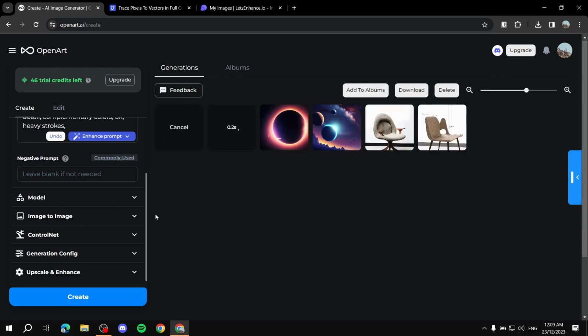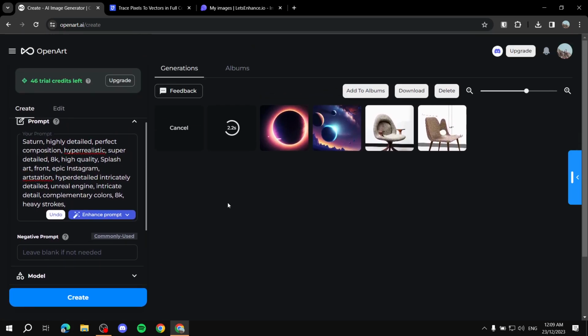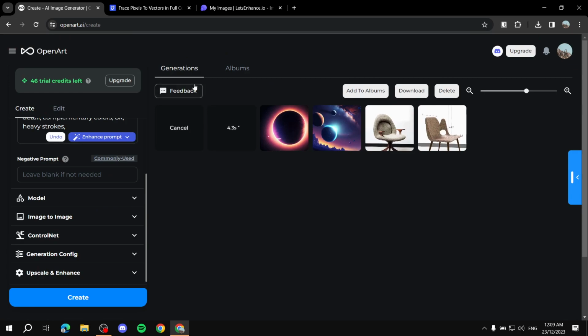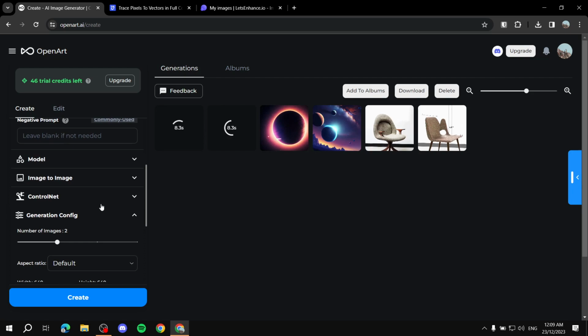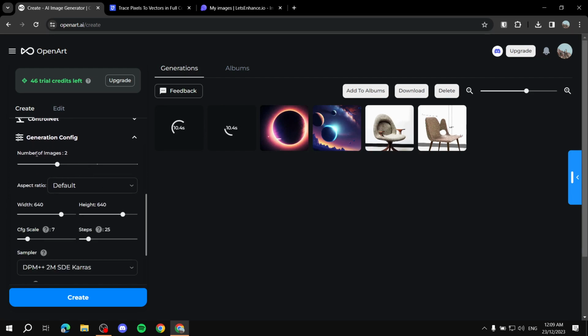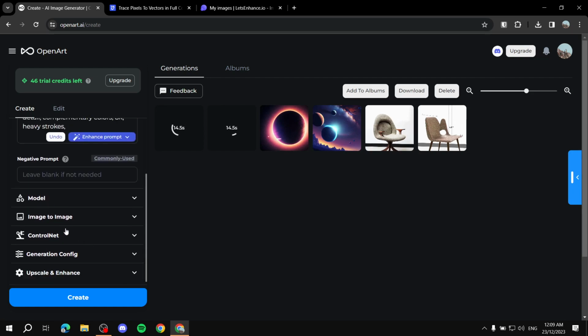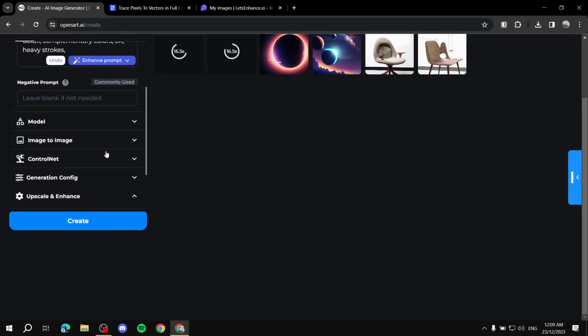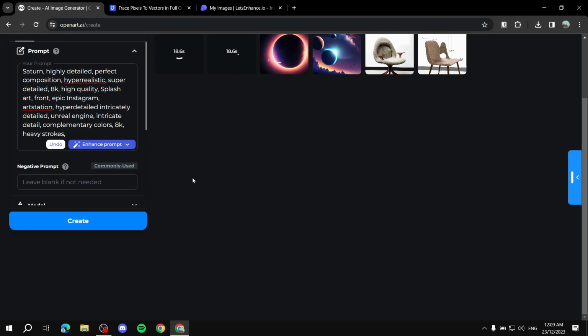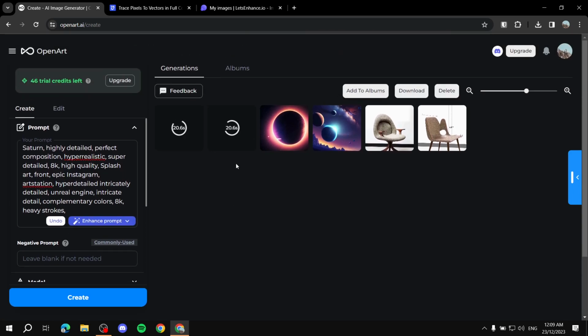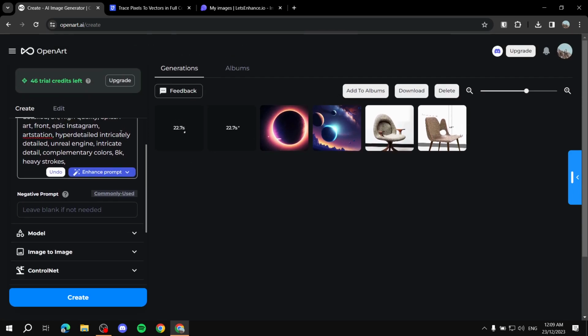Now with OpenArt, my video is not really about OpenArt, but until this finishes loading, you've got multiple options here, like number of images, that kind of stuff, as well as upscale and enhance if you want, which is all going to be useful for creating AI art.